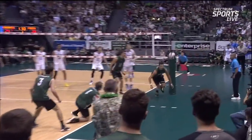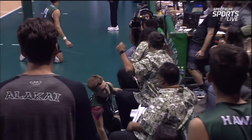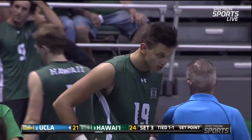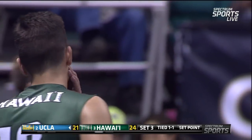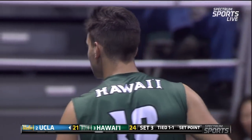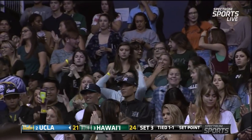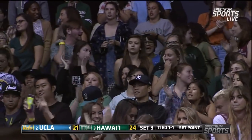There's Worsley popping it up. Rotto keeping it alive, but he had to pop it up a little bit higher. Milan Zarkovich probably getting in the play. Yeah, the near save for Milan there on the bench. So it remains a low ball here for Hawaii. Dylan Misery will be serving.